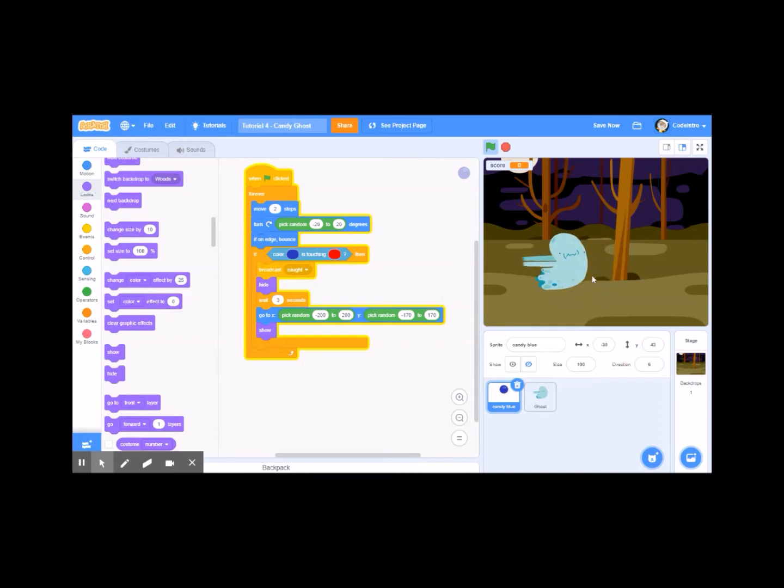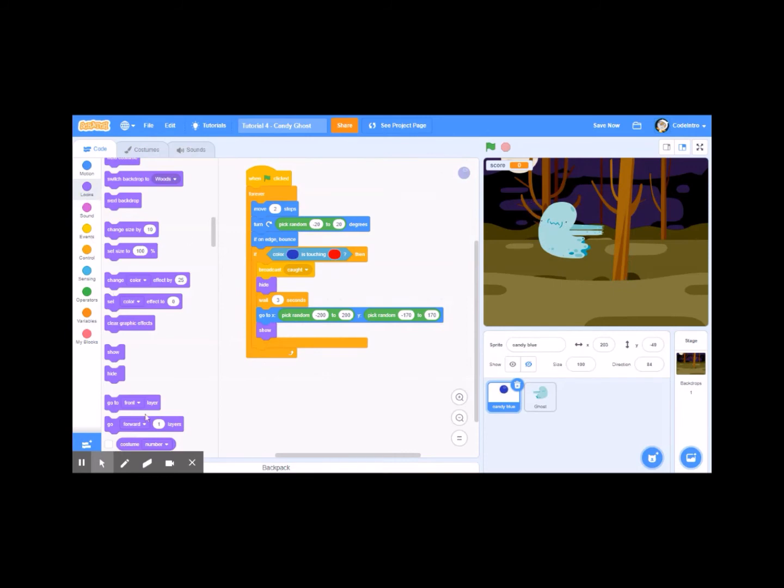And if you notice, there's another little glitch with our ghost: his mouth is stuck closed. So depending on how you stop the game, if you stop the game when the mouth of the ghost is closed and you restart it, he starts up with his mouth closed. I'll show you some code for that as well, how to fix that. But first, let's put in some code that will fix the lollipop disappearing.